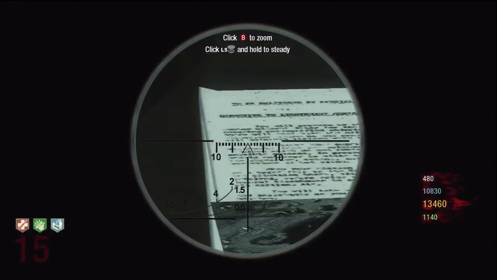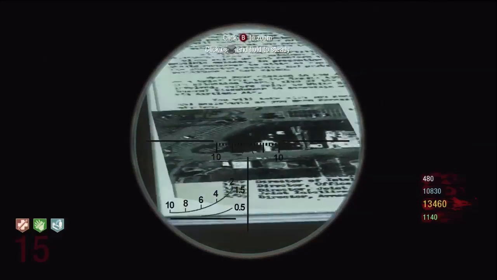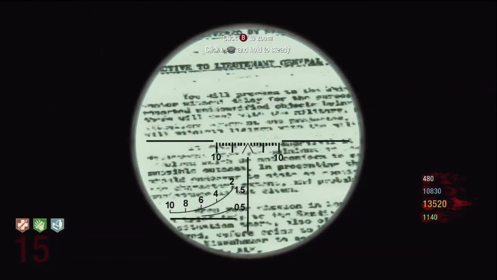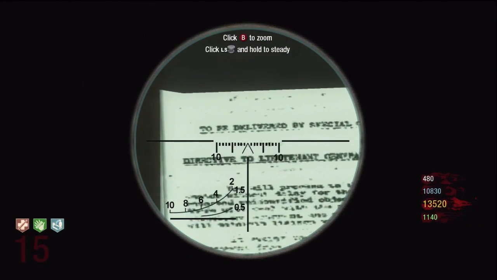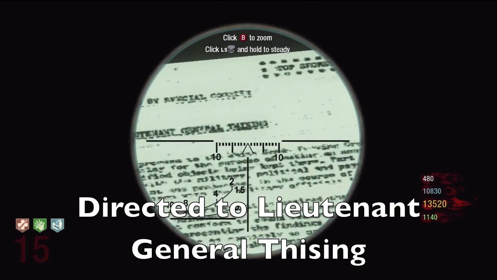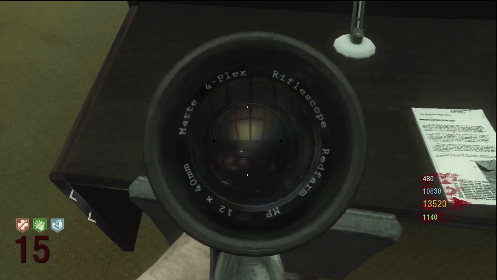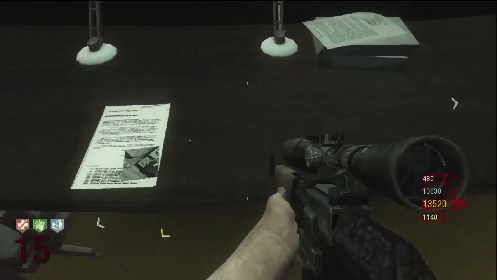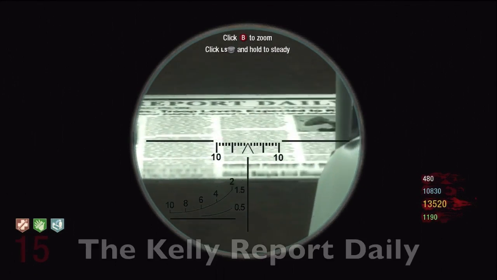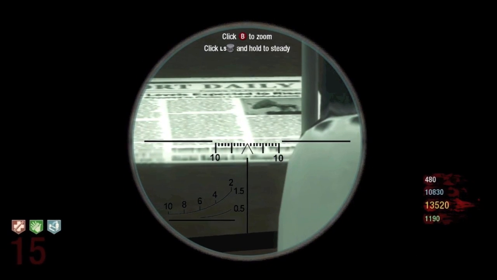On the top room on 5, there are all these papers lying around, and I decided to go into maximum magnification on a variable zoom scope and check out what they read. The majority of the papers on this floor are exactly the same, and they're directed to Lieutenant General Theising, of whom I have no idea. They also mention that it is top secret, and have some illegible text over them. The other paper that I was able to read here was the Kelly Report Daily, and it seems like a newspaper which is located on the top of the center bench.